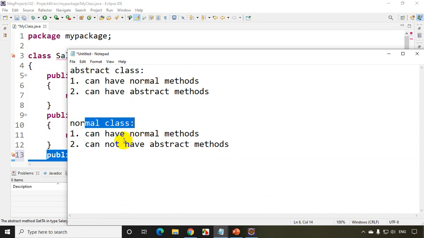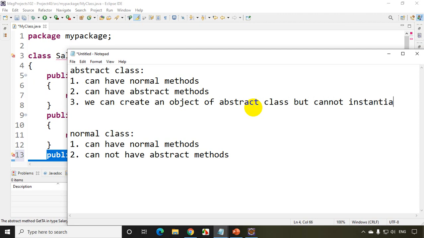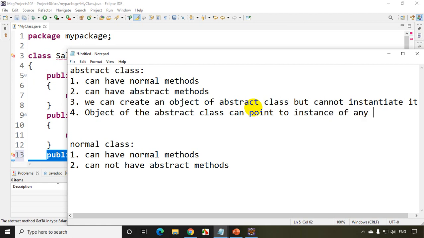One more thing, the third point for an abstract class: we can create an object of an abstract class but cannot instantiate it. The fourth point: the object of the abstract class can point to an instance of any derived class.